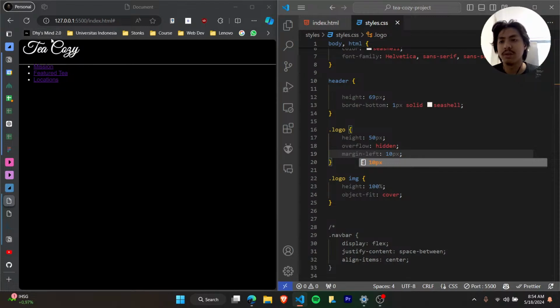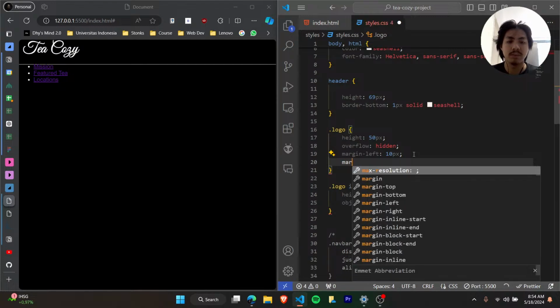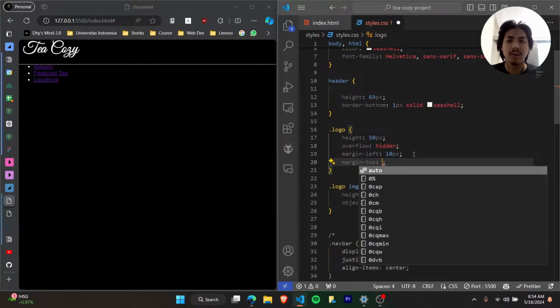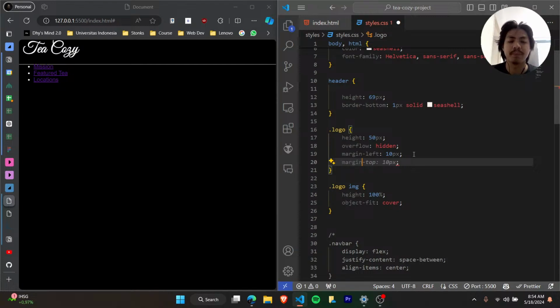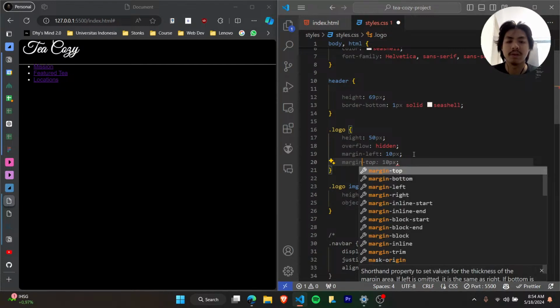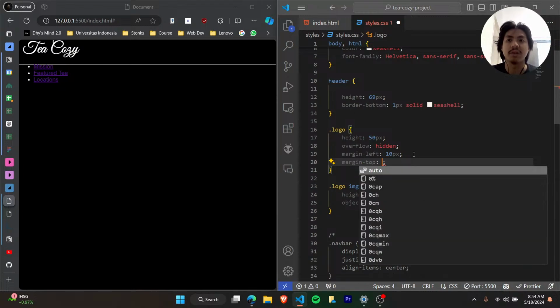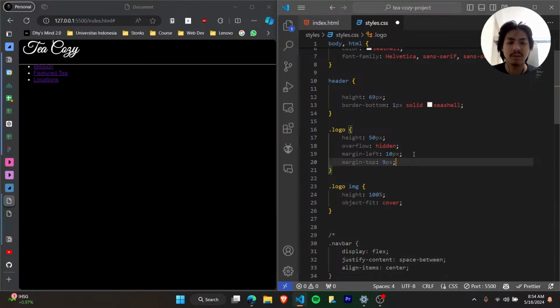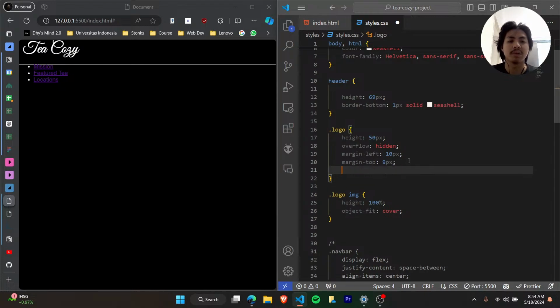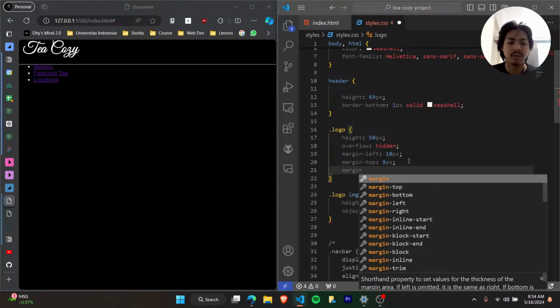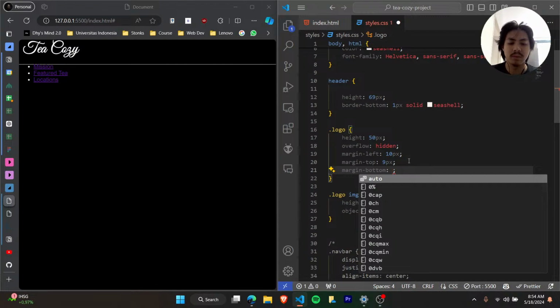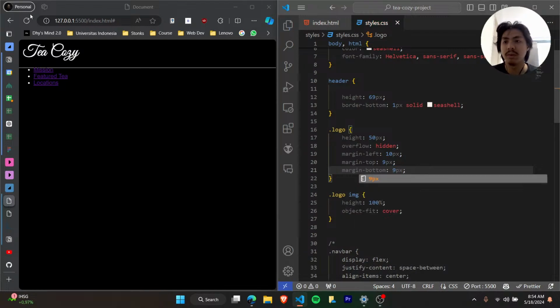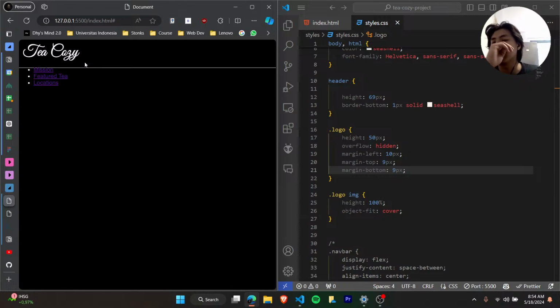Okay, should I put a margin top? I forgot if it's margin top. So it's going to be 9 pixels, and the margin bottom is also 9 pixels. See, but it pushes the... so it's not margin, it's padding then.